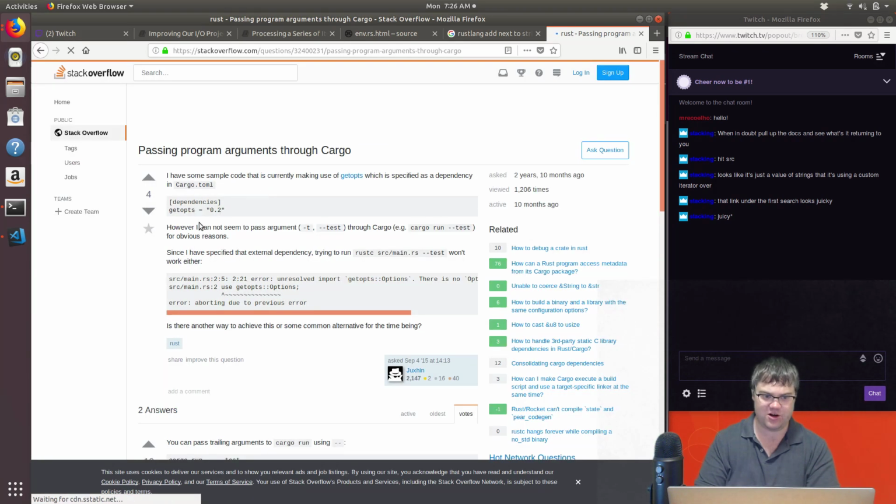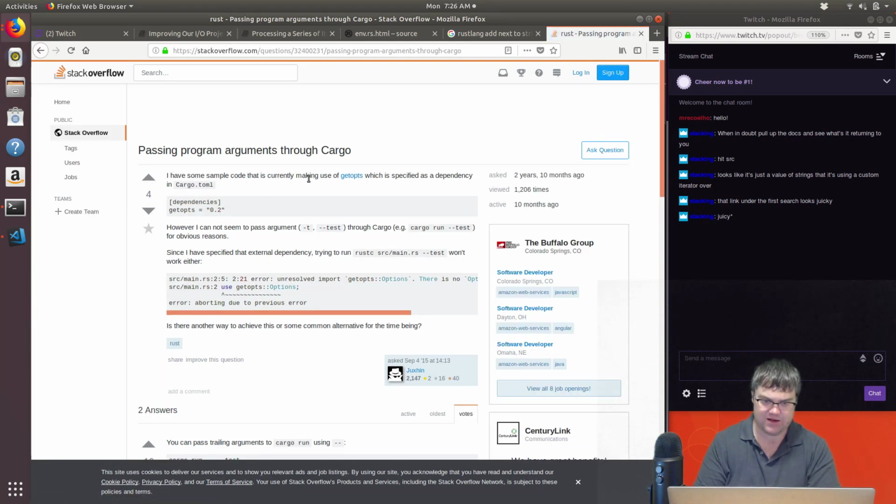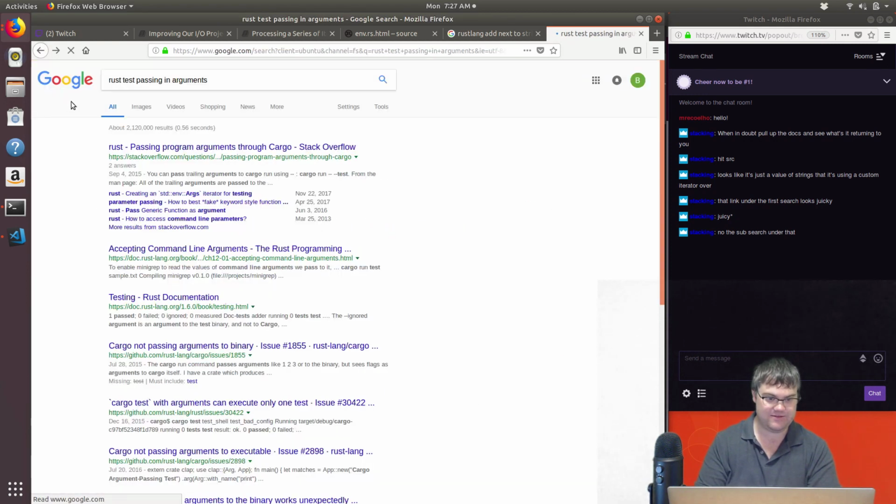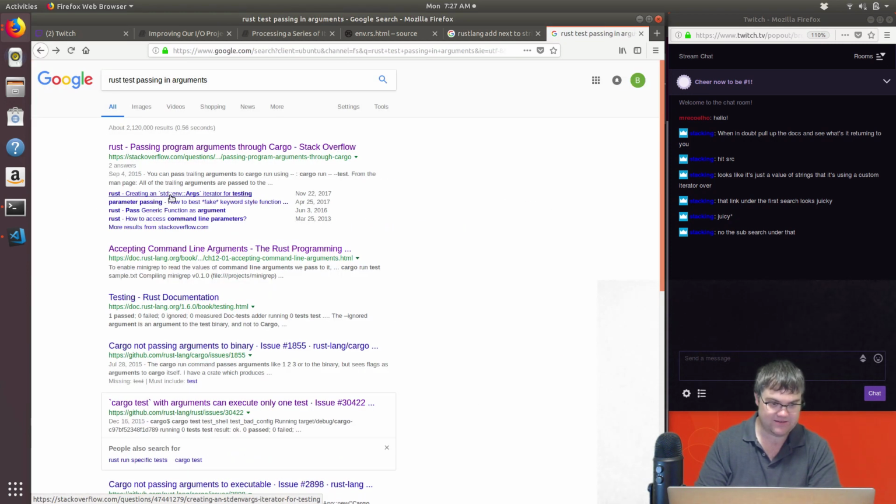Passing arguments through cargo. I have some sample code that is currently making use of getopts, which is specified as a dependency in Cargo.toml. Pass argument -- test. No, the sub search under that. Oh, one of these. Creating a standard env args iterator for testing.